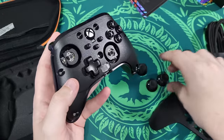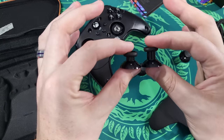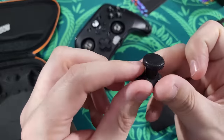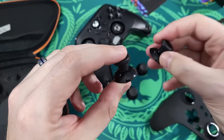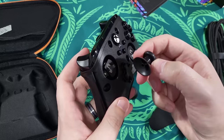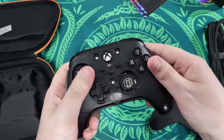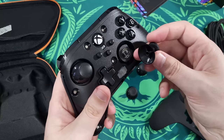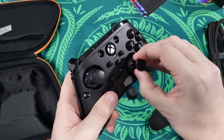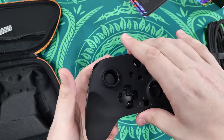You have the higher sticks. If you look, you're going to get the higher play sticks. And then you have the different texture stick again with the higher stick here. So I'm not a fan of the higher stick as my primary one. Ooh, I like that. I like the taller stick as my aiming. Some people will argue with that. Some people say, hey, do the opposite. It all depends on what you feel is best.